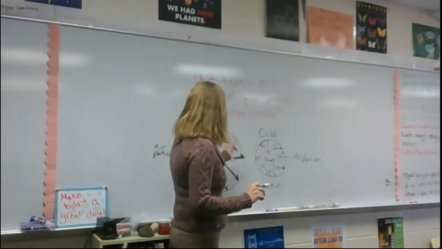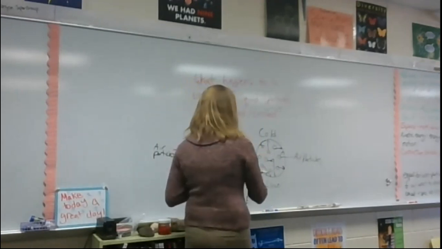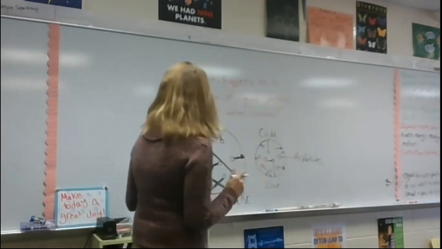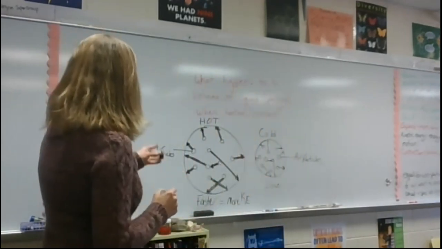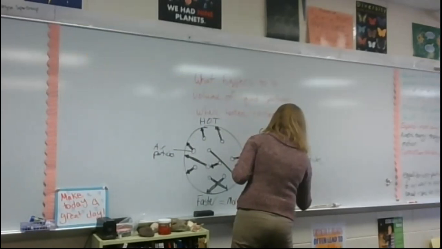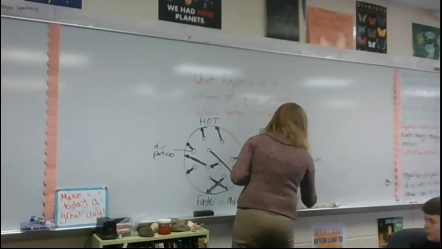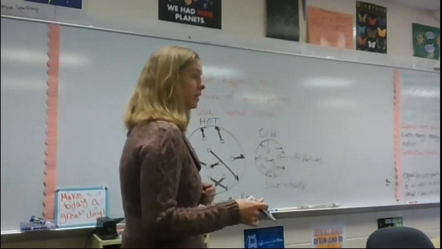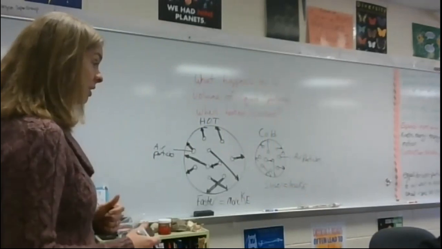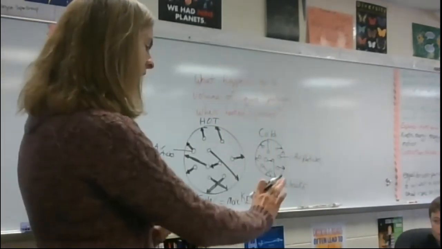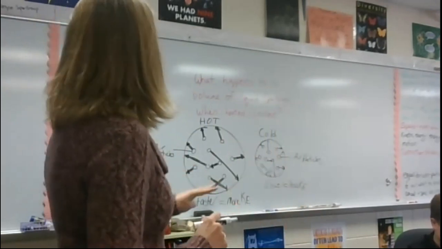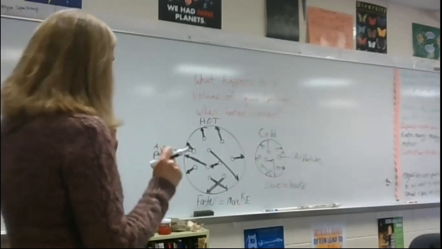Can we tell a difference between these arrows and these arrows? Yeah. Definitely. Okay. So faster means more kinetic energy, slower means what? Less. Okay, so less kinetic energy. Good. I see some of you labeling these things. Tegan, I'm going to suggest that next time you make your diagrams much bigger. If you need another piece of paper, do it, but I want you to be able to see it neatly. There's too much stuff to add to this to be able to see what's going on in there.